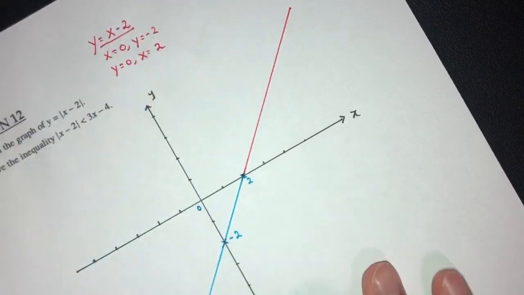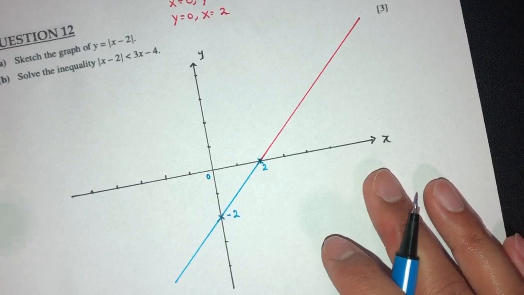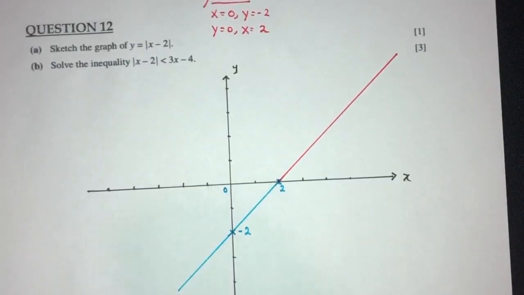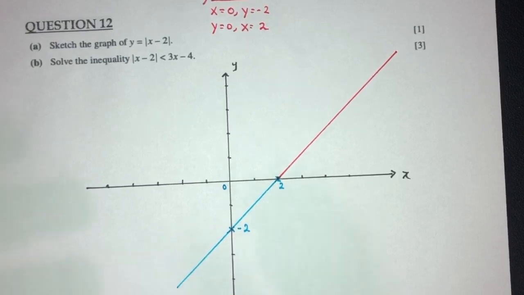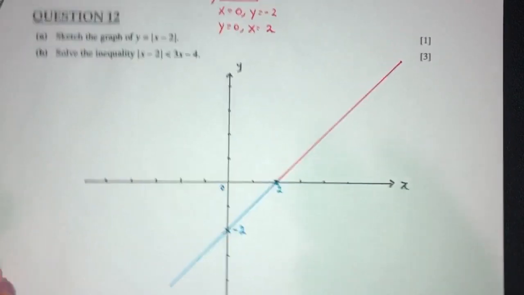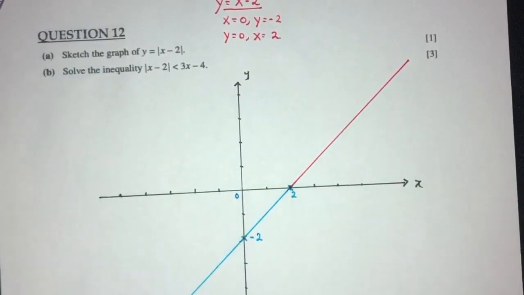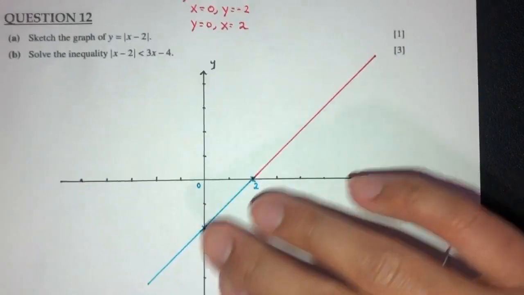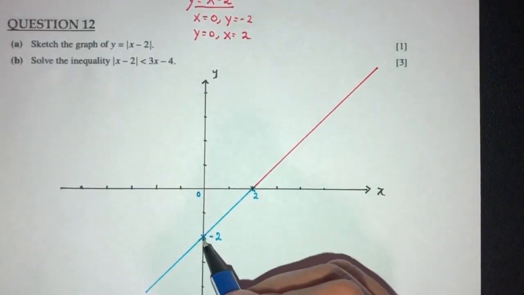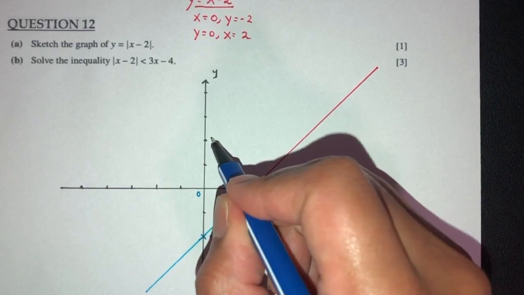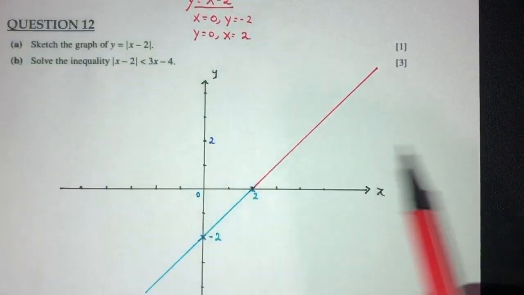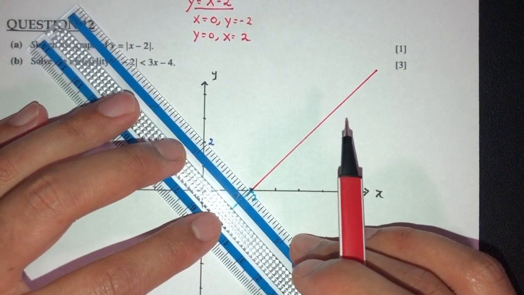Again, you don't need to do all this. I am just showing you that because I want you guys to know how to sketch this. Now of course, through experience, through a lot of practice, you don't need to sketch the one below because we know what's next. The meaning of modulus is simply everything below will flip upside. This was minus 2, this will become plus 2. So this will become this one.